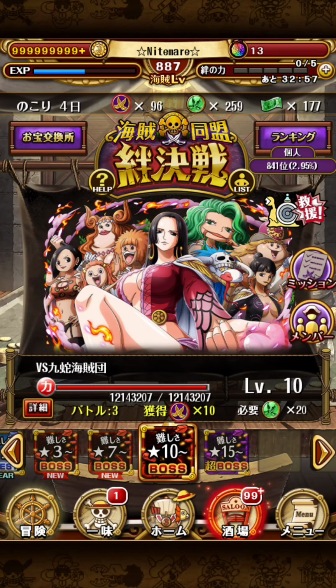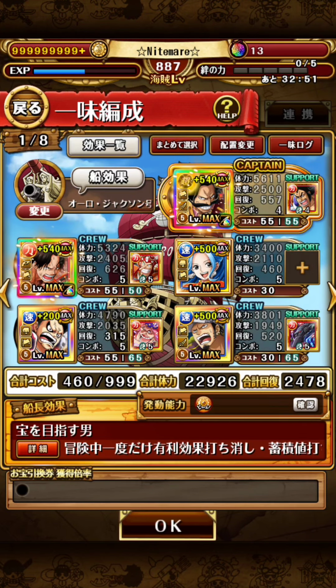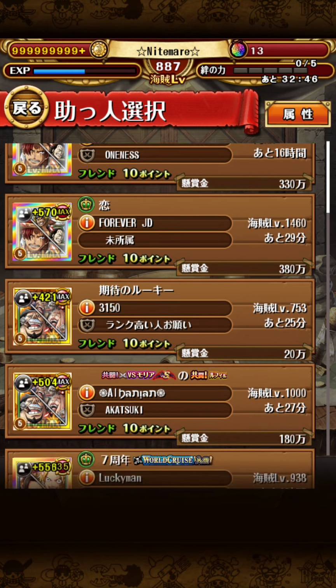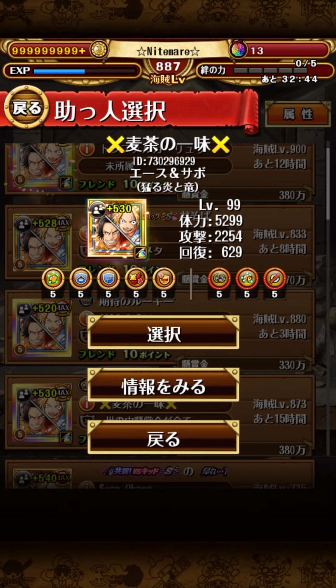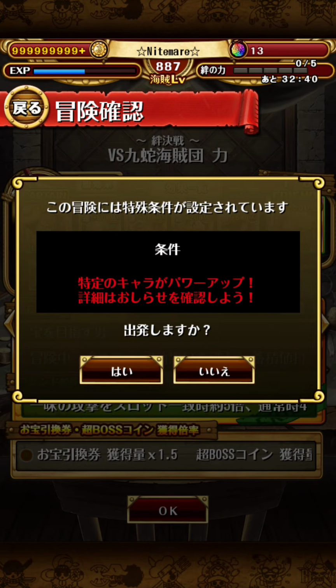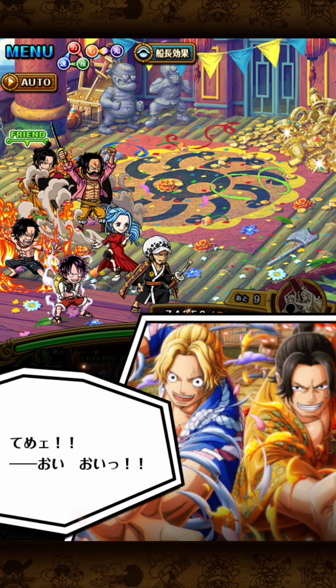Today we're going to be looking at the brand new Kuja Pirates Kizuna Alliance battle. The first fight we're going to be facing off is going to be against the quick version. If you don't have the brand new Ace and Sabo, it'd probably be best if you had the brand new Anniversary Luffy. Unfortunately for me, I don't have that Luffy, so we're going to be rocking out with my guy, Roger. I'll be explaining a bit of the team as we go along in each of the stages.